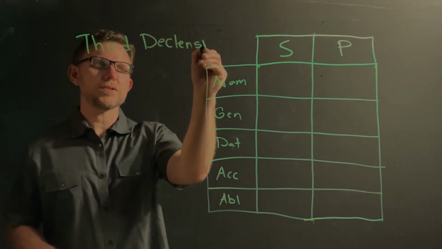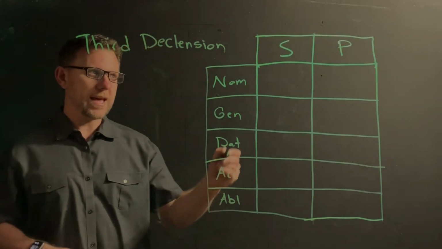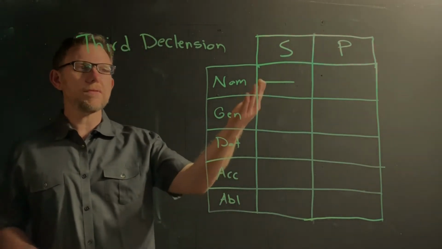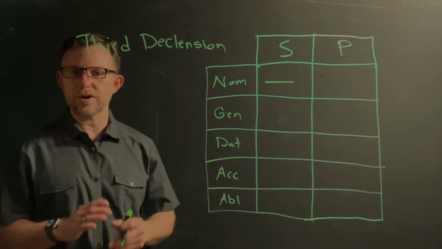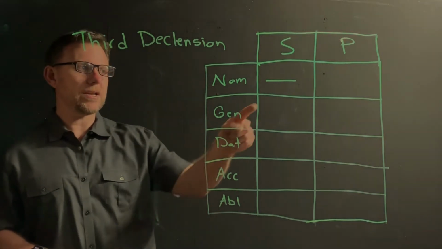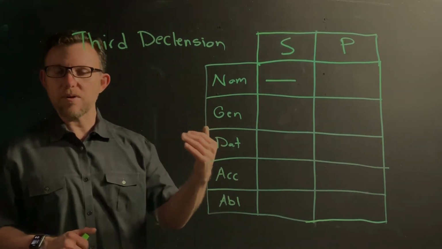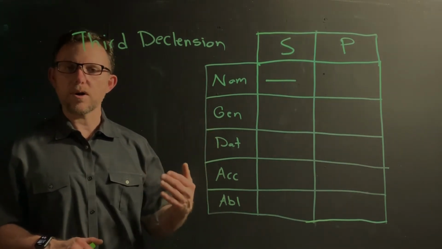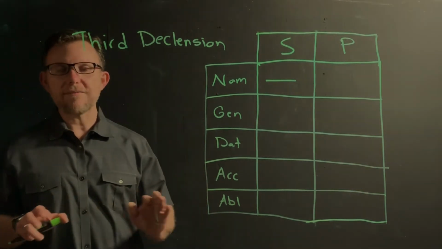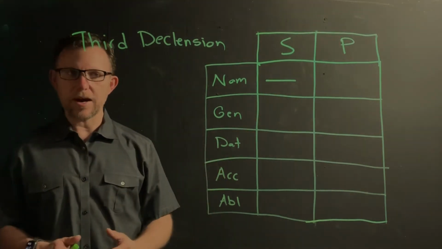Now third declension nouns are a little different than our first and second declension nouns. One of the biggest differences is that they do not have a nominative singular form. That's because all of the nominative singular forms of our third declension nouns are irregular. If you'll recall, some of our second declension masculine nouns ended in an R in the nominative singular instead of a US. We simply had to memorize that that was the nominative singular form for words like puer, magister, and vir. Well, now we'll have to do that with every third declension noun. Every third declension noun is an irregular form in the nominative singular ending.